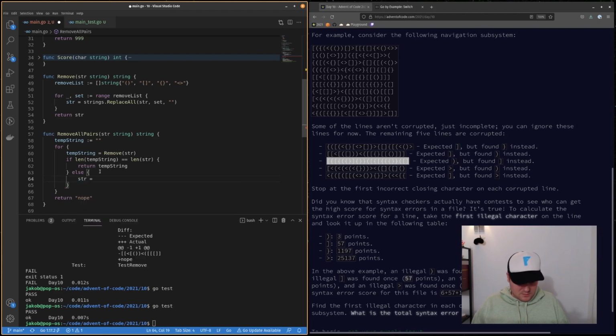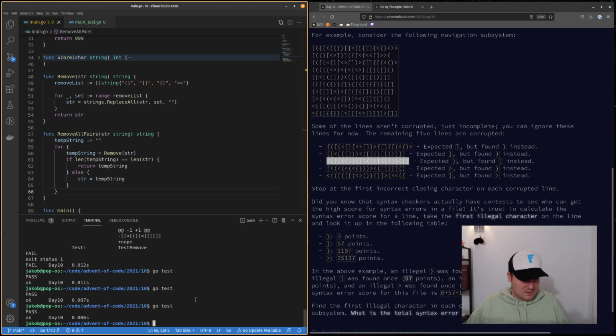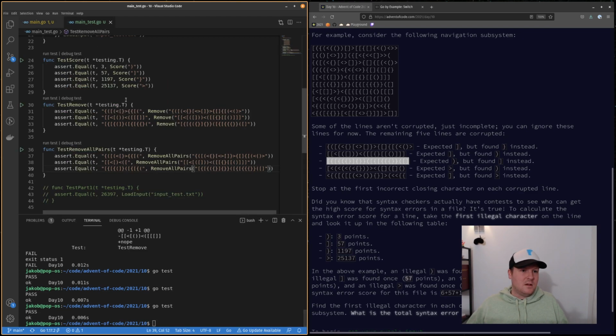String equals temp string, and then we'll pass it through again. We don't need this anymore. Okay, let's test it. It passes. That means that we're able to remove all of them.